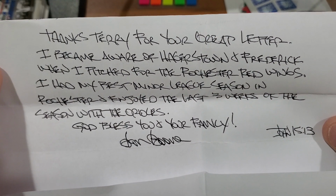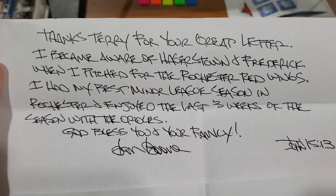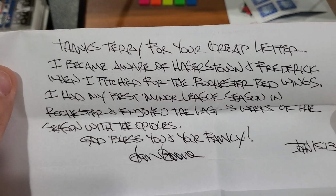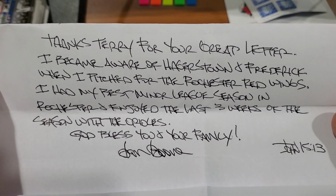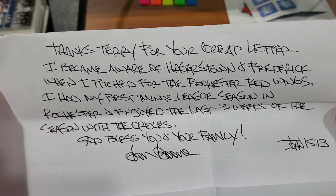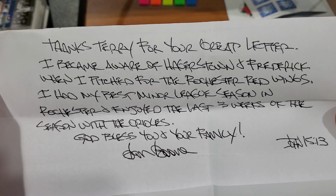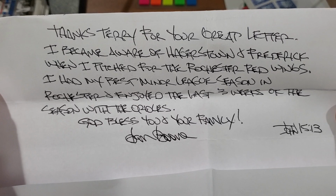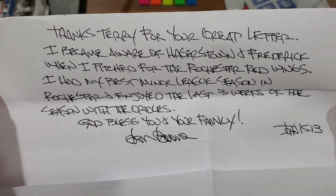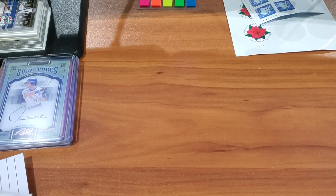I do tend to mention that I am from the Hagerstown, Frederick area. So as I reach out to a lot of these older Orioles players, some of that resonates as they've come up through the minor leagues. So Dan obviously did not play in Hagerstown or Frederick, he played in Rochester, but as part of the organization at AAA at that point in time, he was familiar with the guys that were coming up through. So pretty cool. It's actually the first time I've had anybody respond back in writing to the letters or any of the questions that I've asked. So Dan Boone is the last TTM. So that gets through what I wanted to show.